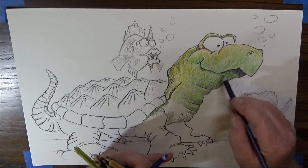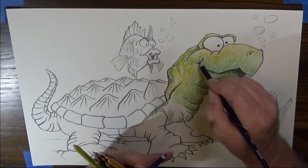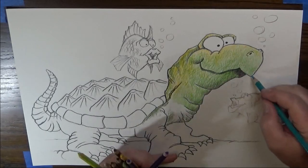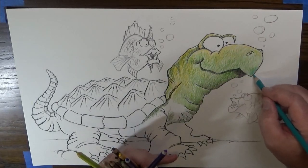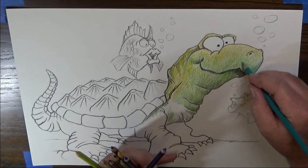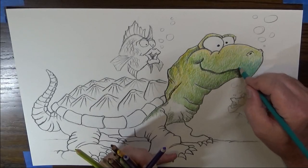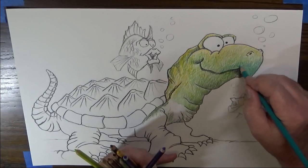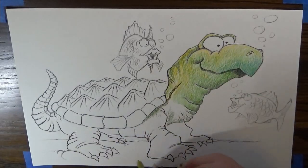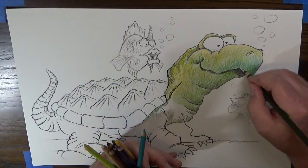So if I mix my purples and my greens, or my blues and my greens, my darker ones, it gives it a darker shade. I can use a lighter blue too. Let's see what a lighter blue looks like. That just makes sort of a darker green. It gives us a little shading. And that's sort of nice because he's in the water, so it gives a little bit of that bluish tint. That's sort of a fun color to play with. And you can use all kinds of crayons or colors together.